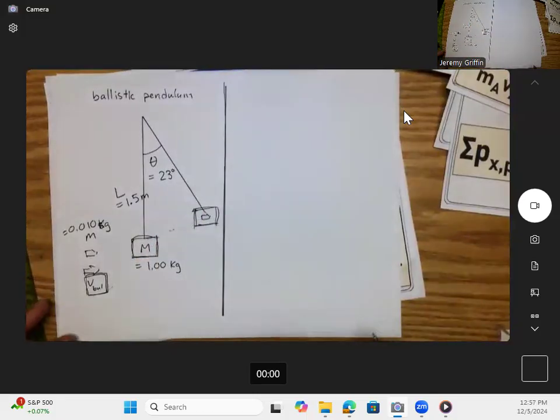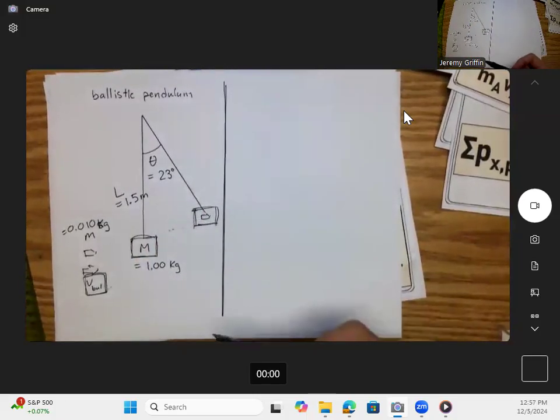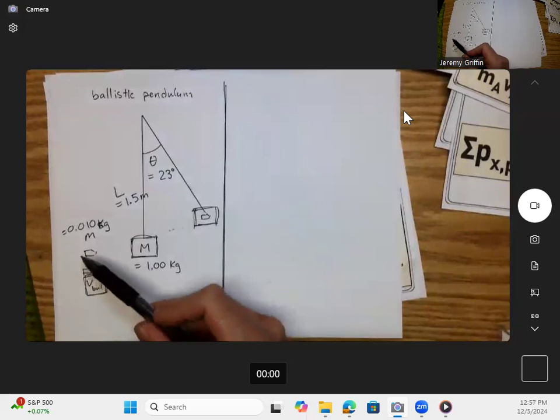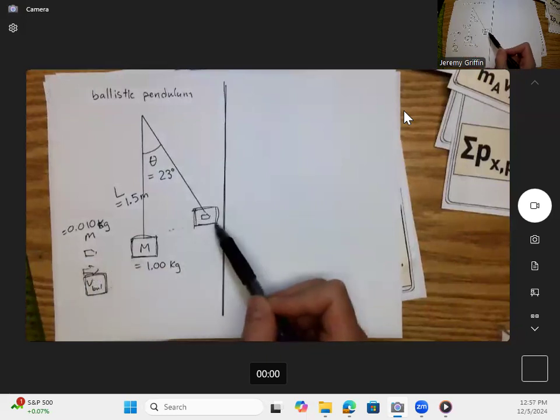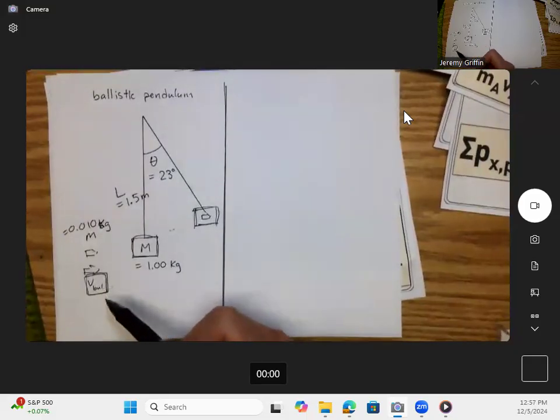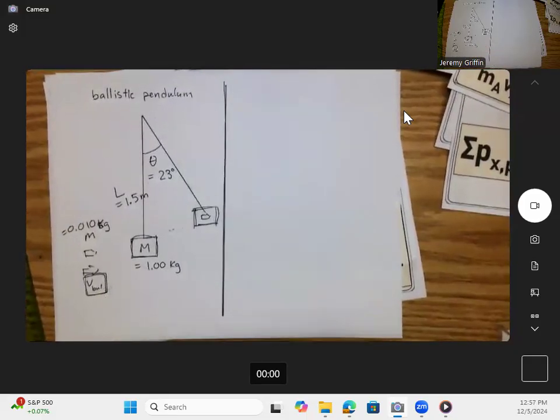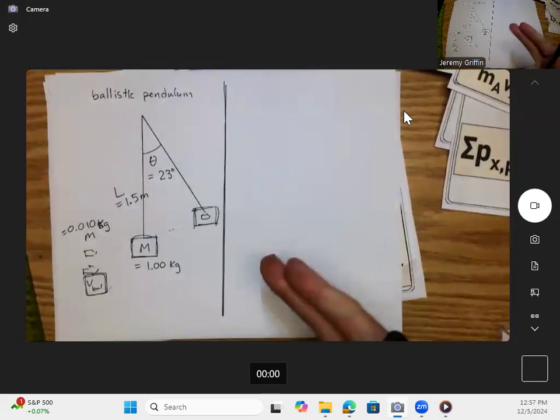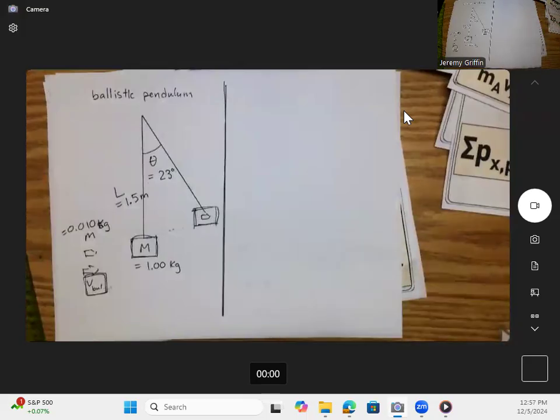All right. So while you guys are copying that down, just to review what we got. Okay. We got some bullet fired into a block and it swings up to some height. Okay. Now, I really want to know what's the firing speed of the bullet. And maybe it's 1870 and we got the new revolver. Pew, pew, and how do we figure out how fast this can fire? And we're going to use this method right here.